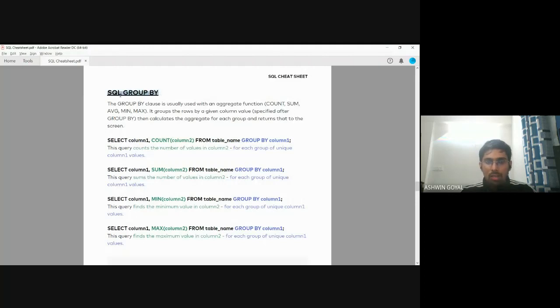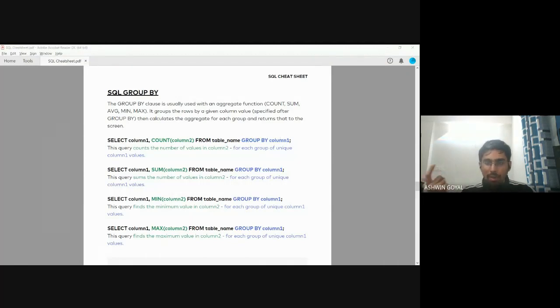Now this is, I think, probably the most important function in SQL. Suppose you want to group by the name of the student, right? Or let's say you want to group by the marks, and you want to find how many students have gotten 42 marks. So you will be grouping by the marks of the student. So how many students have gotten 42 marks? It will display the count of those students. It's count marks from table name group by marks. So this helps you to group by some value.